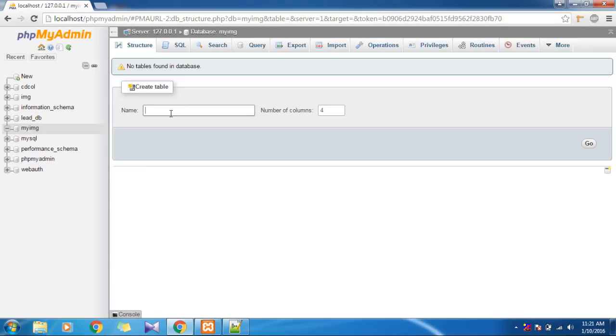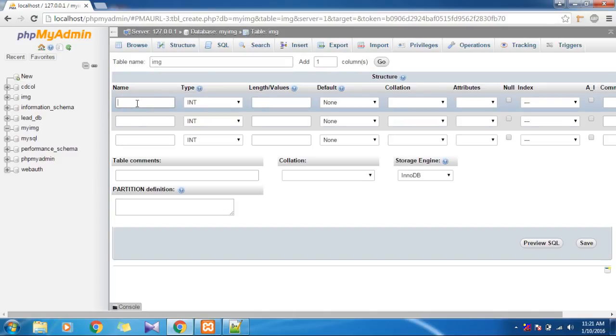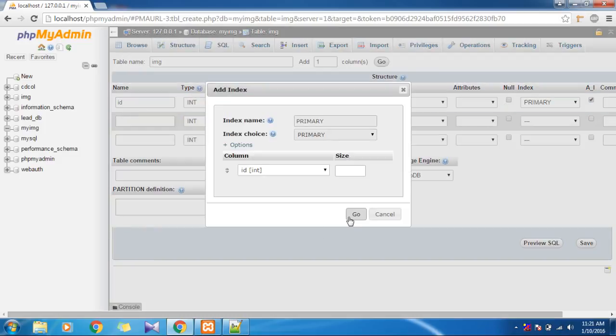In that I'll create a table img, and it would have three columns. Okay, id, which is an auto increment primary key.